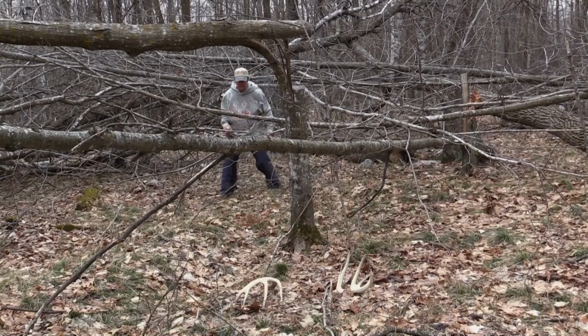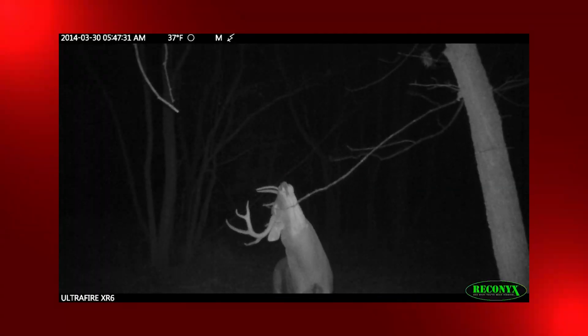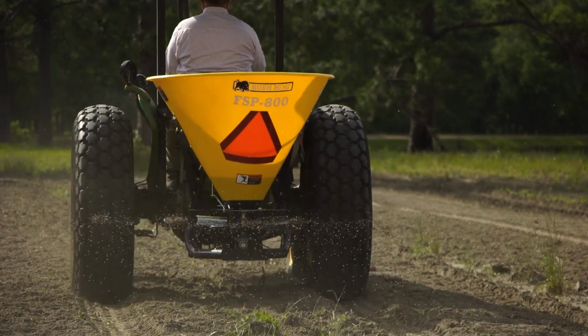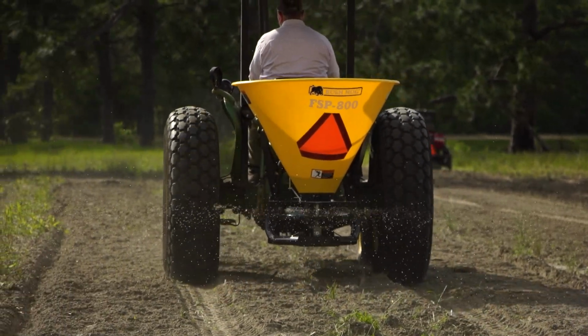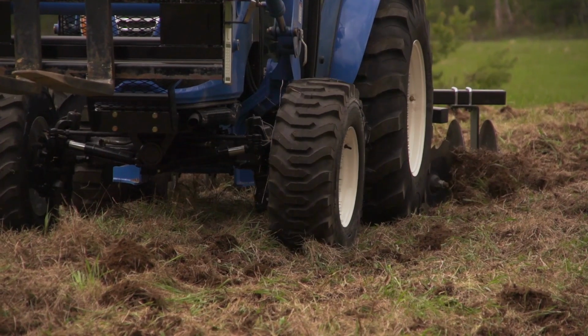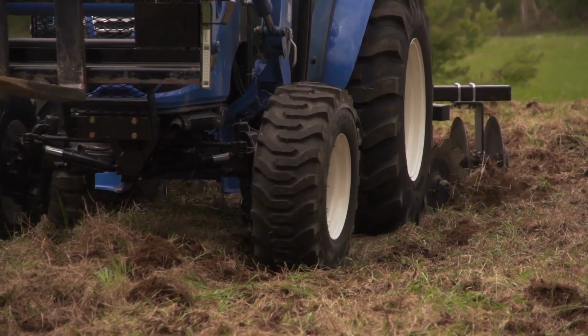Not only that though, we're going to actually walk your property with you if you're available to walk it, so you can show us, hey, this is my honey hole. I've always shot big bucks, or I've always had pictures of big bucks here. Or, hey, I always had an issue here, and we'll give you some advice on what we can do to improve that area, or what you're already doing great that we can really enhance when we're trying to sell your property. So I think that's very important, that we're on your property with you.